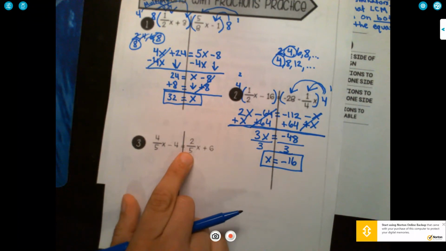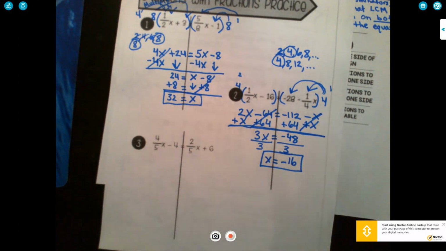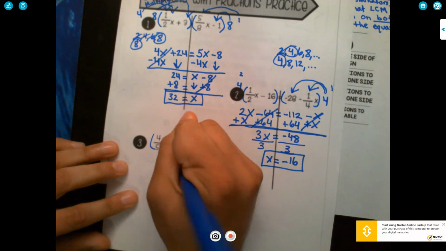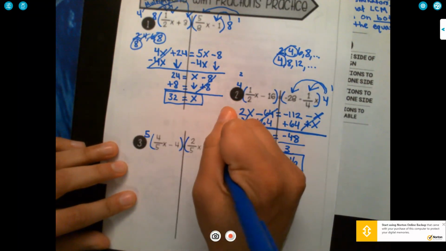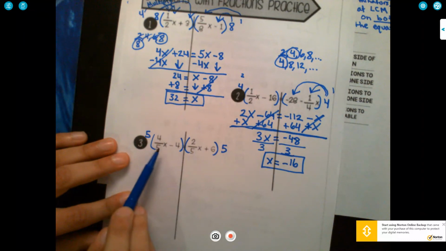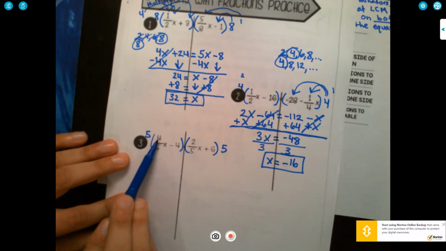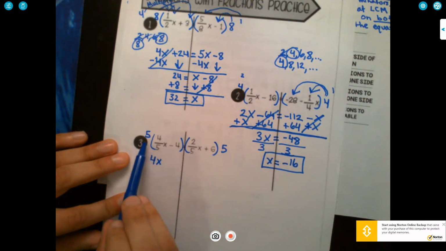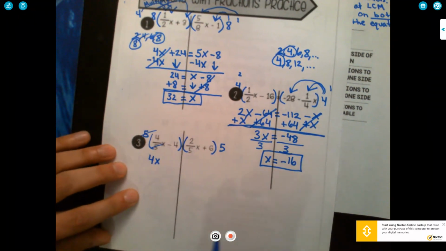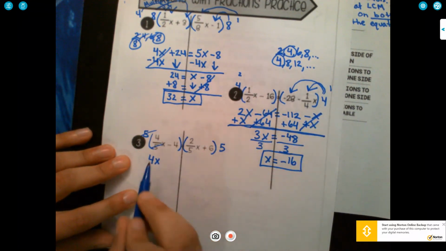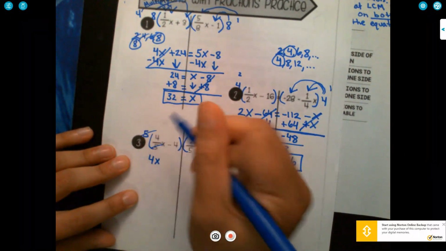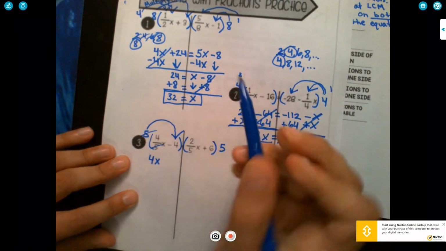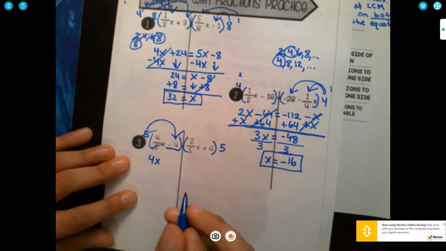Great. We have a 5 and a 5. So the lowest common multiple has to be, you guessed it, 5. So we're going to multiply 5 on both sides. All right, 5 divided by the denominator. 5 divided by 5 is 1. 1 times 4 is 4x. Or if the number happens to be the same as the lowest common denominator, that essentially just cancels out for this term anyway. So 4x, and then we're going to multiply 5 times the next term, 5 times negative 4, which is negative 20.